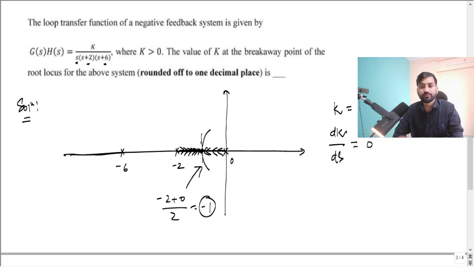So we can find the midpoint between 0 and -2, we'll get -1, and if you try to find the midpoint between -2 and -6, you are going to get -4. But as we know, that is not a root locus segment, where we can't get a valid breakaway point. So you have to understand this, and you will get the answer. So I think this solution is okay. You can avoid differentiation. That's what I wanted to explain to you. So you can solve any question using this approach.